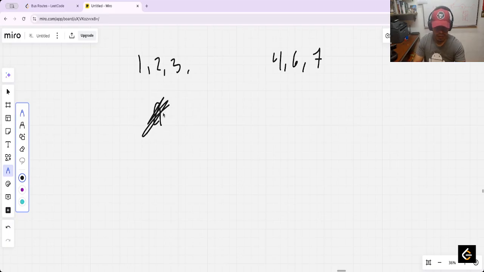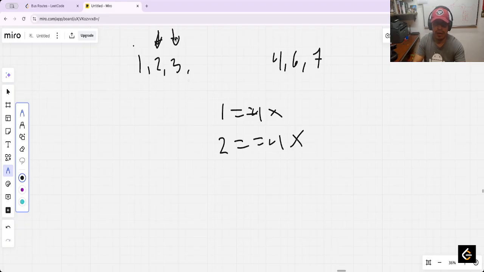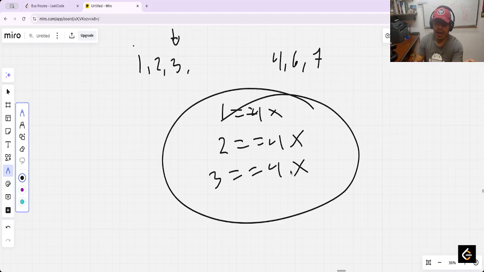But here it's not this way, because in essence this is equal to 4? No. This array is sorted, which means that I need to move in this direction. 2 is equal to 4? No. Okay, now it's here. 3 is equal to 4? No, doesn't make sense. Continue. So you only perform this comparison 2 times, and not 9.